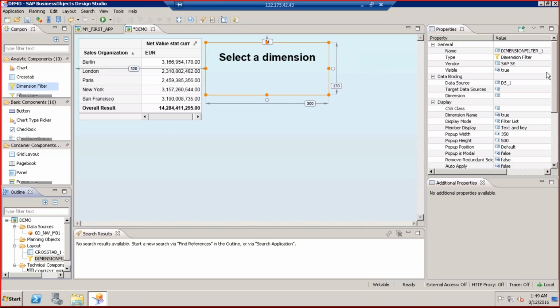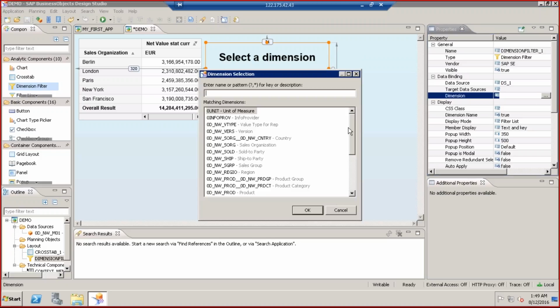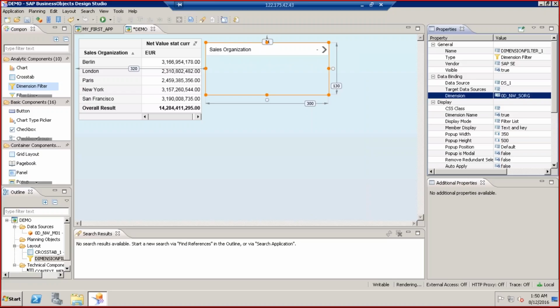Then this component asks to choose a dimension. So we go here and pick the dimension, and I'm going to pick the sales organization, because in my cross tab I have the sales organization and the net value. Where is that? Yeah, I found it.